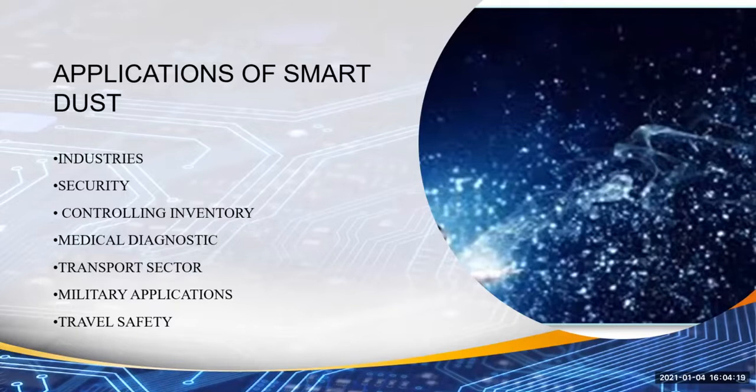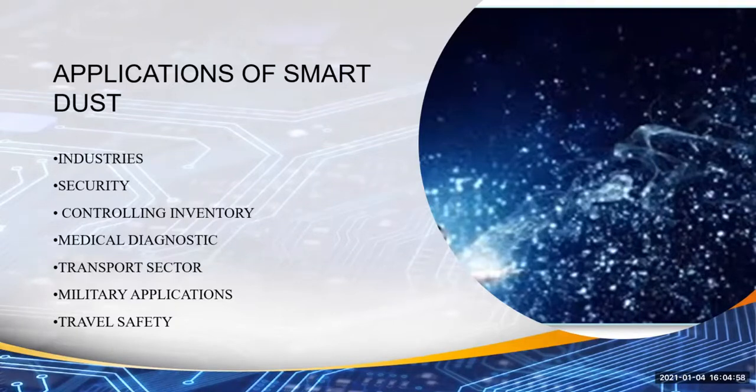The fifth one is the transport sector. Smart dust can monitor perishable goods as these materials require constant monitoring. So this is monitoring again, the key part. So you can monitor everything using smart dust. The sixth part is military applications. It helps in assessing activities in remote or inaccessible areas. So thanks to smart dust, there are a lot of areas that can be shown to humans.